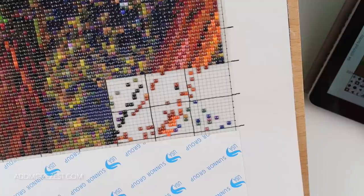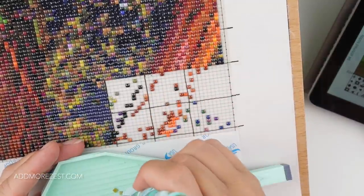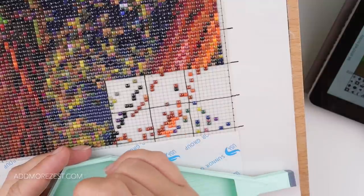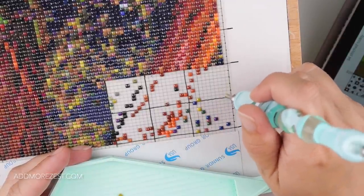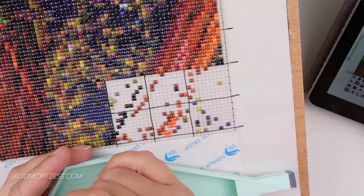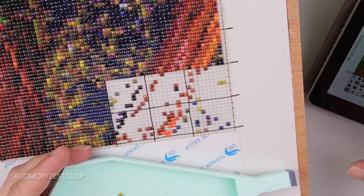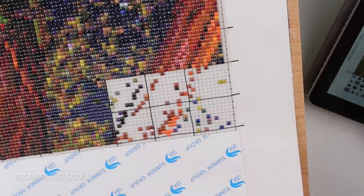So if you would prefer to be able to see more when it comes to the heaven and earth designs, then do let me know. I'll mix it up this time, and then I might just do the bulk of it what you guys prefer, and a little bit the other way. But I kind of feel it's okay when I'm placing the diamonds, you can see stuff. But then you end up with quite a lot of time where you might not be able to see me either fighting with a diamond in the pot or flipping through the colours on my tablet to find out which one I need next. Which is kind of what I was doing then.